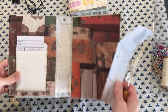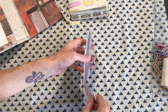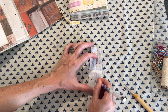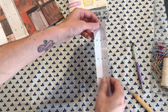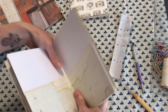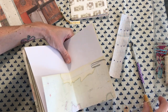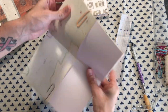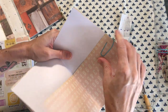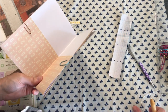Now I have the holes there. We need those same placement of holes into our signature. So I'm going to use the same template here and fold this in half and mark where the middle is, because it's easier when I place this inside a signature to use the middle of the template. I have my signatures here — these are not very full signatures, especially because I haven't added anything to really bulk them up. So I really just need one paper clip on each side to hold everything in place. I really recommend using paper clips to hold your signatures together before you do any binding or punching holes, because that's when things can get super messy if you do not.